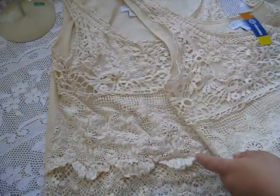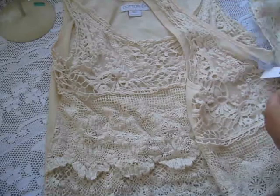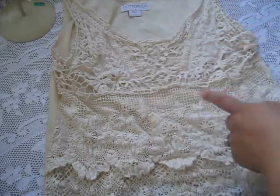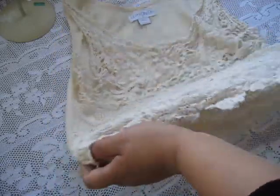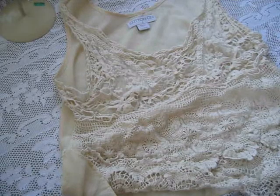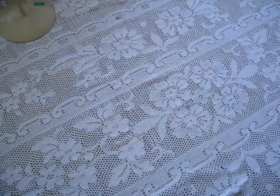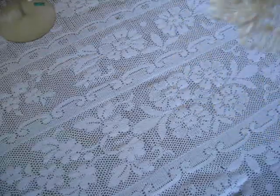No, it's slightly different. No, exactly the same. It's from the same shop, so it wouldn't be exactly the same. This one here I bought at the charity store. This one here I bought at the market for I think $2 or $3 also. I can't remember. And there is another one too. I don't know if I've got it here or not. Oh well. There's that. Those 2. And this one is very similar but different again.